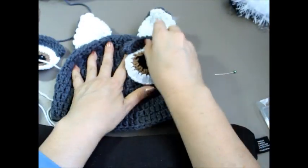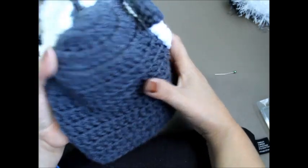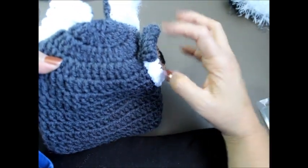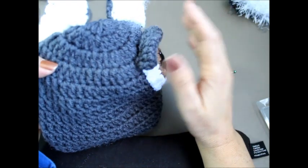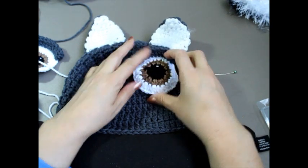So the first eye is sewn on there. If I look at it sideways, you can see that the eye is a little bit out, but not really popping like the eye monster eye, okay? And then the eyelid's done. That's the same way you're going to sew on the other eye.